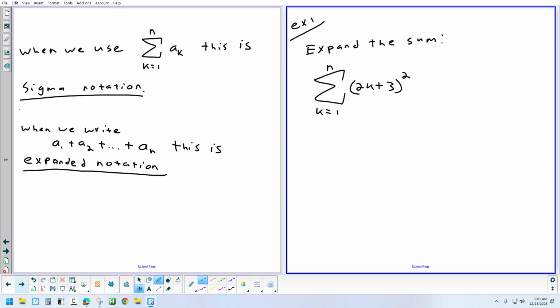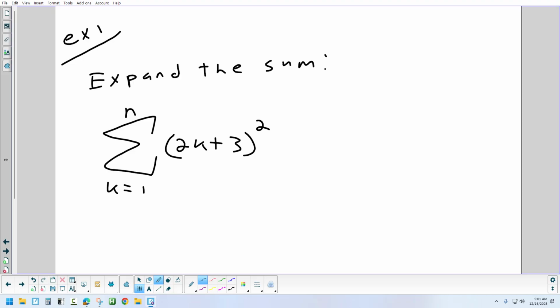All right, so let's try this one. This time, we're starting at 1. We're stopping at n. Okay, we don't know what n is. So n is a value, it's some value, they're not telling us what it is, but it does stop somewhere. So what I generally do is I do the first 3, and then I put a dot, dot, dot. And then I'll just plug in this. This represents the last value you're going to plug in for k.